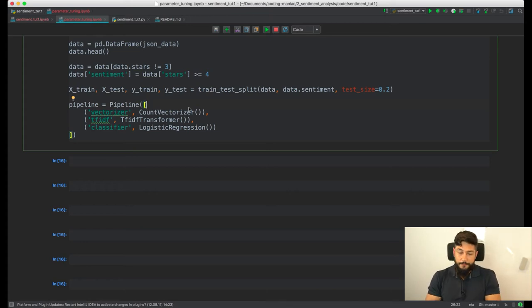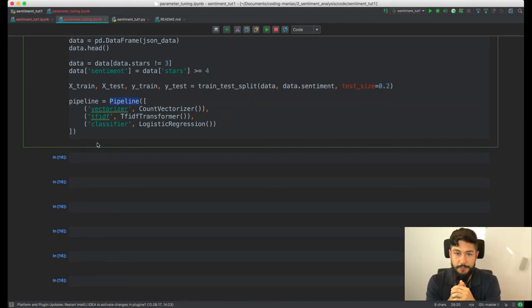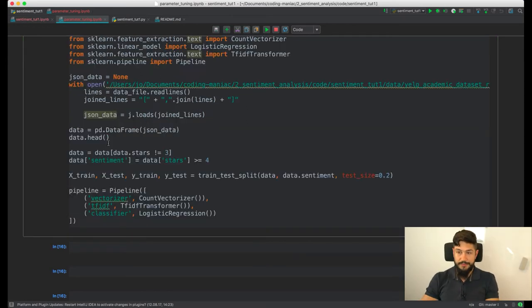So guys, basically it's the same model as in the video about sentiment analysis, but this time we will use this pipeline class. I also use the pipeline class in the code of the video about sentiment analysis, which I uploaded on GitHub. So have a look at that. It's just a shorter and more convenient way of building your model, and it gives us some more easy way to access certain parameters for the later parameter tuning, but we'll come to that later. All right, with this done, we can run this code. All right, that's done. Now, with this out of the way, let's go to the fun part.